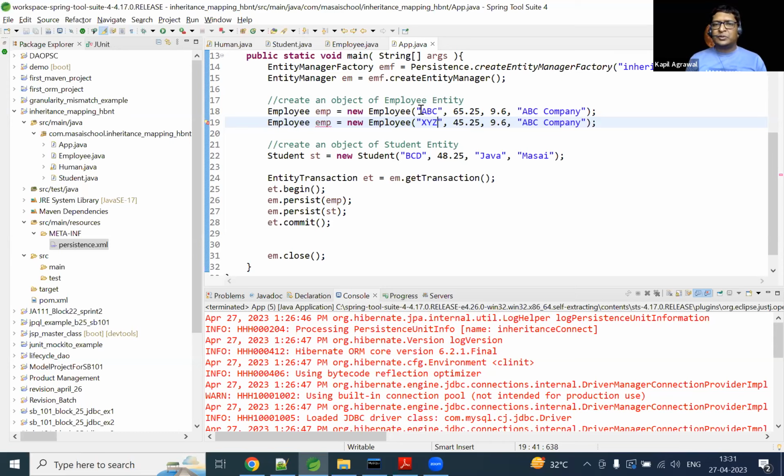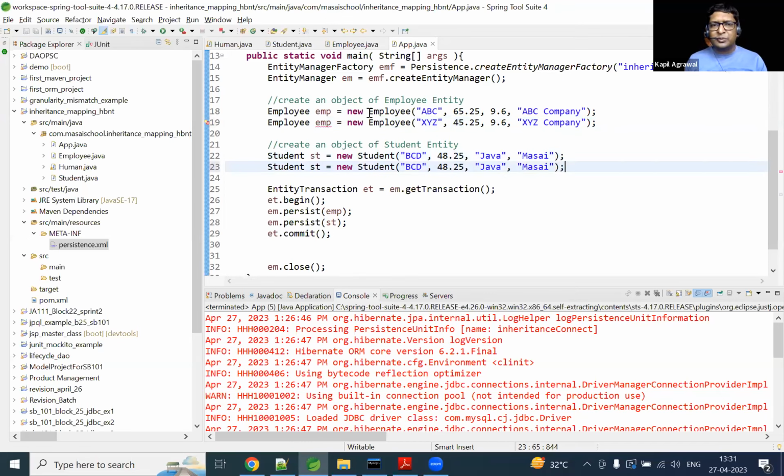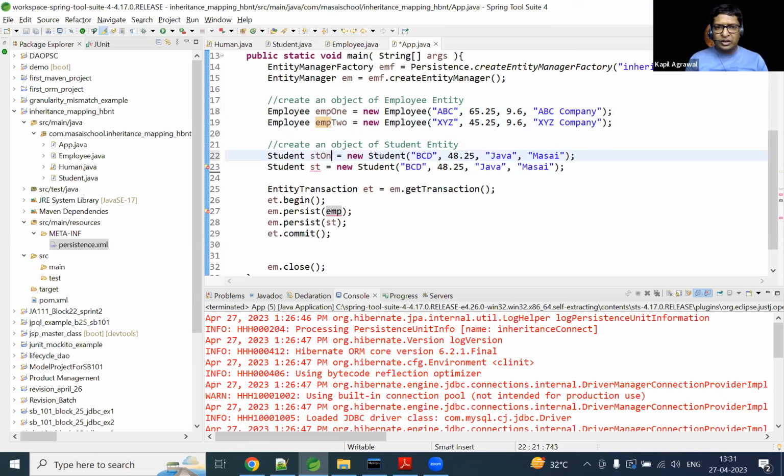Then definitely the value is going to be XYZ dot company. Then create an object of student entity, and this time I'm creating one more student object. Let me call it emp1, and let me call it emp2. Again here I'm calling it st1, and here I'm calling the value st2. Here, for example, the value I'm writing is yza, a random name, anything you can write down.